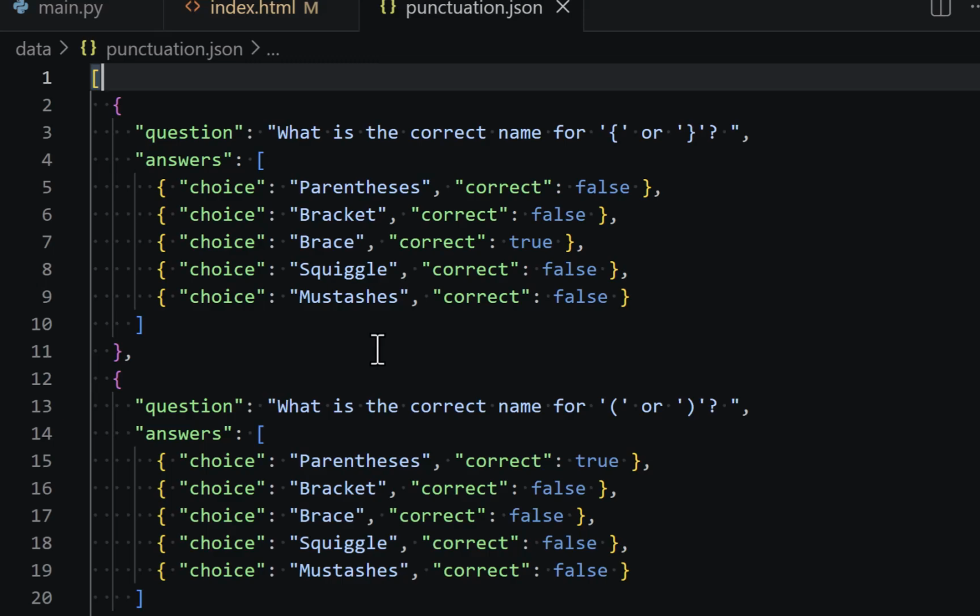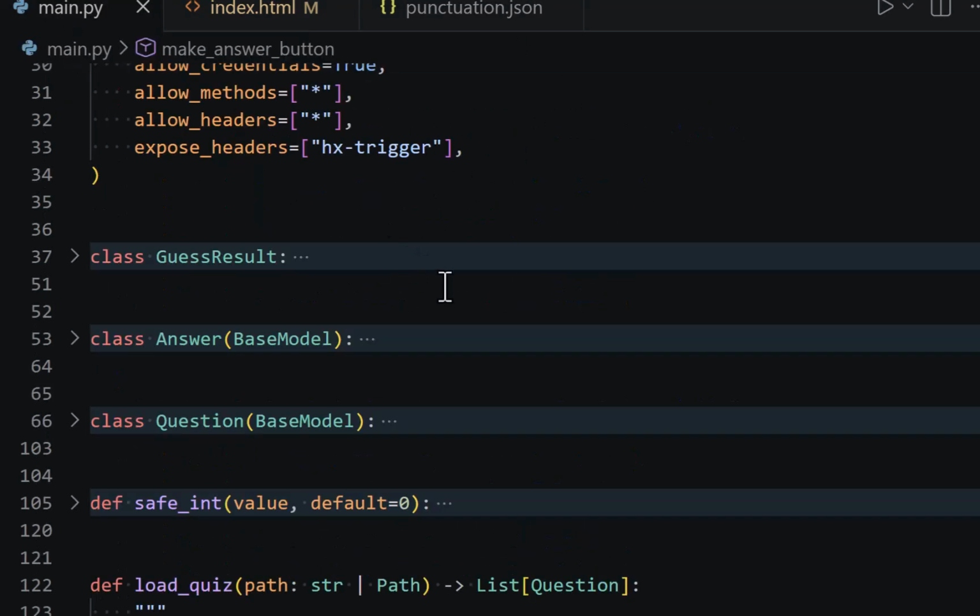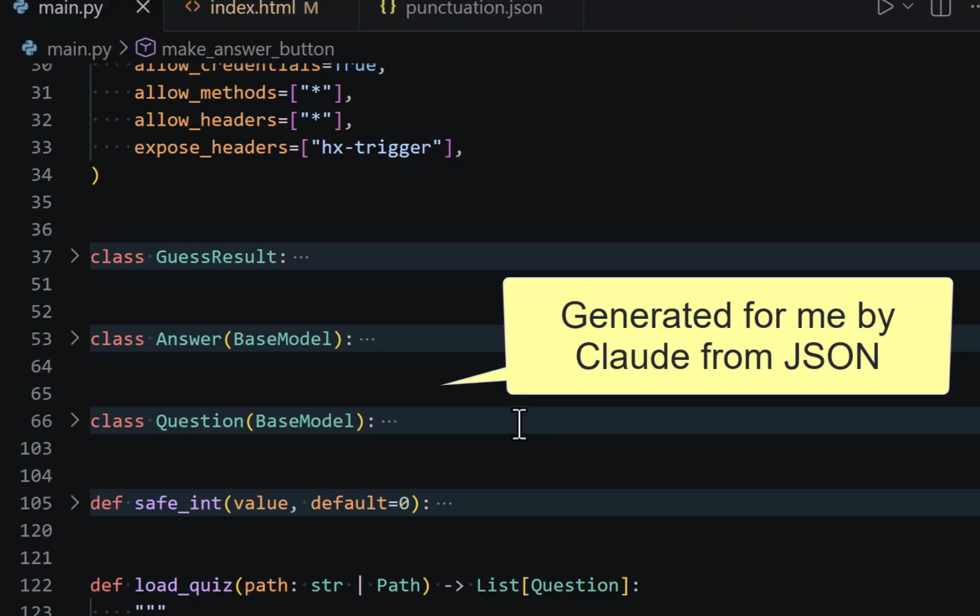So when I fetch this raw as JSON off the disk, what I get back that my app cares about is an array of questions, that's a quiz, and each question has an array of answers. And because Pydantic is really cool, and because Anthropic Claude is my friend, I gave it the JSON and told it to generate the Pydantic Question and Answer, and it went away and did it, and I never thought about it again.